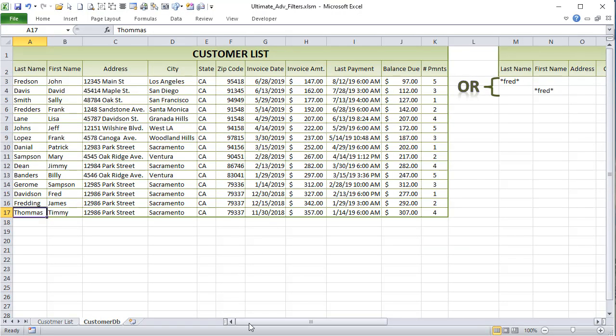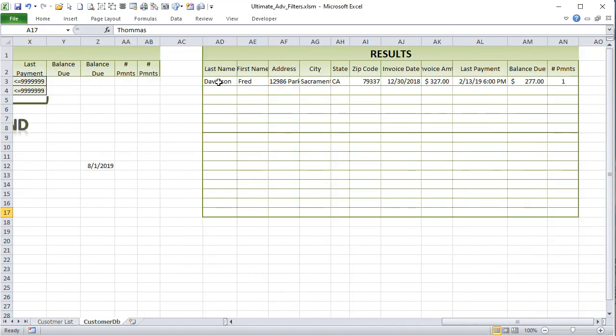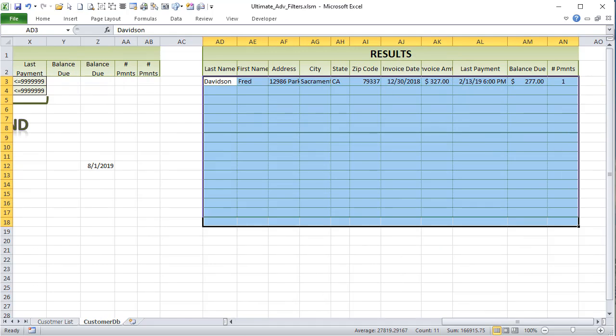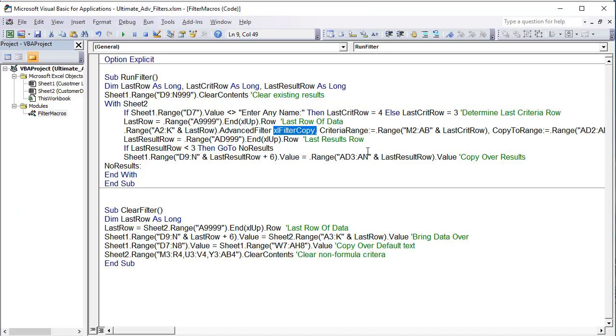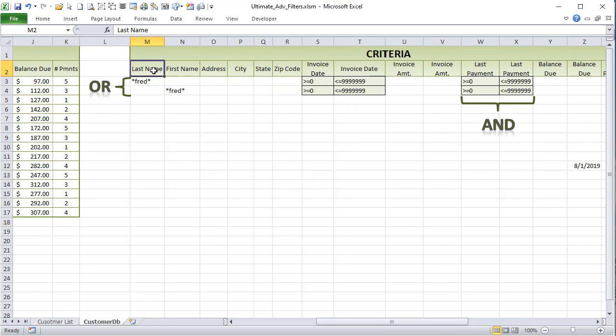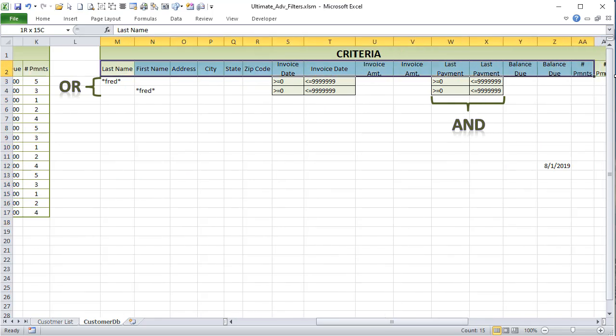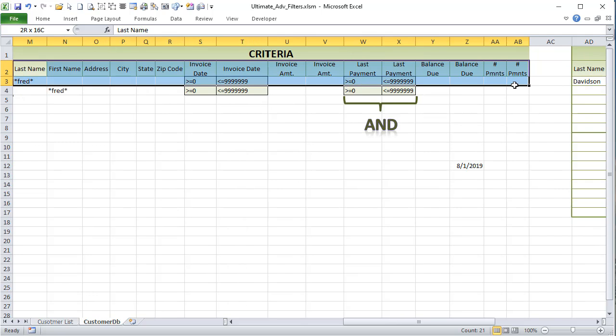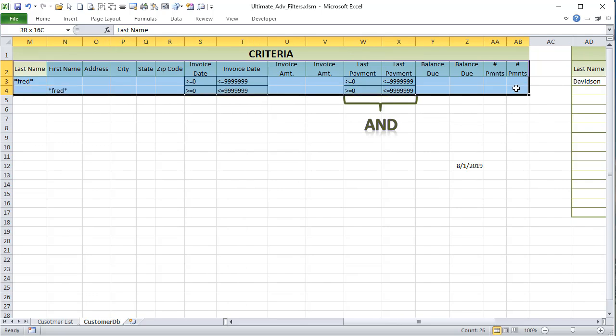I want to copy all that data over to right here. So we're going to use xlFilterCopy. That's going to bring the data here into a different area. Next up, I want to set the criteria range. It starts out at M2 and all the way through AB, and the last criteria row, that dynamic row, 3 or 4 would be the criteria row. M2, what is that? Let's take a look at that real quick. Our criteria, of course, is going to start out at M2, must include the headers as well, all the way over to AB, and then either 3 or 4, depending upon the type of filter we're doing.